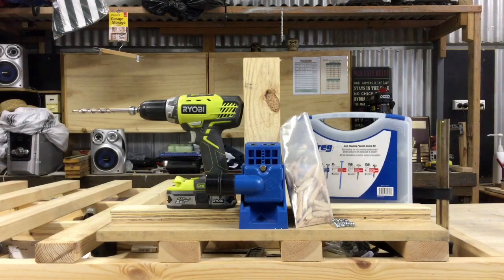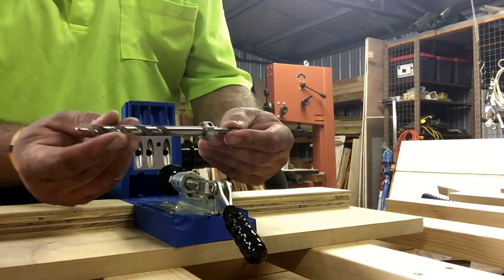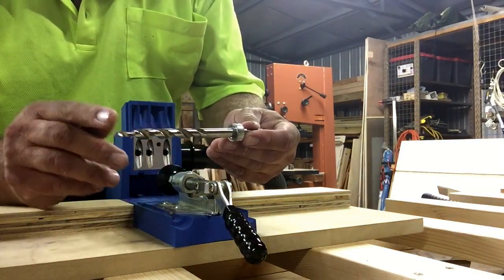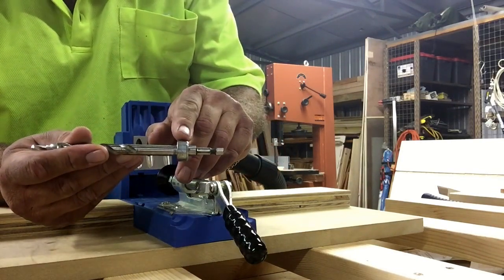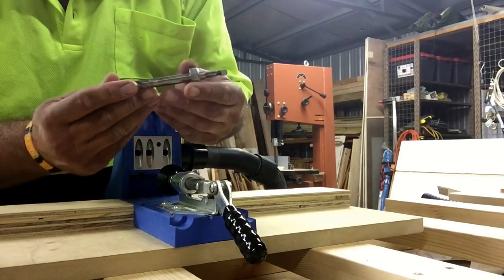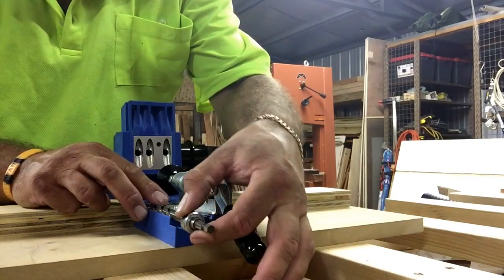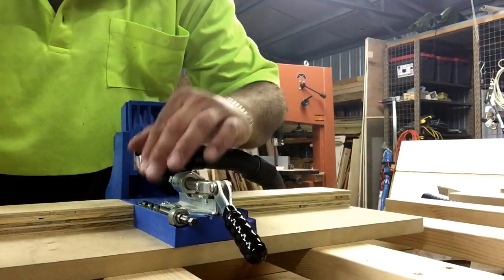These are the items we need to get started. The drill bit we're viewing here is a little bit different to most drill bits — it has a sort of a pilot hole and then the actual diameter of the drill. There's an adjustable collar which is used to adjust the depth of the hole we're drilling, and that is regulated by the size of the material we're drilling into.